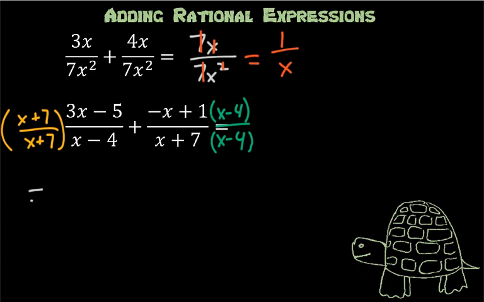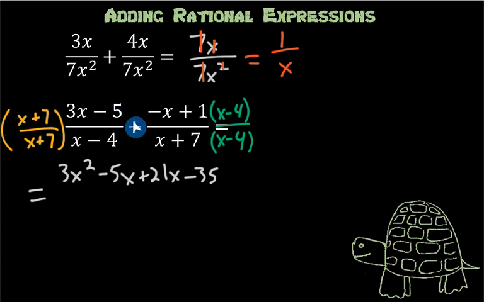The result, however, is going to be a big pain. We're going to have to take the two binomials here and multiply those, and the two binomials there and multiply those, and then we'll have to add the result of each. So x times 3x is going to be 3x squared. x times negative 5 is negative 5x. 7 times 3x is 21x. And 7 times negative 5 is negative 35. So that was from doing FOIL on these.